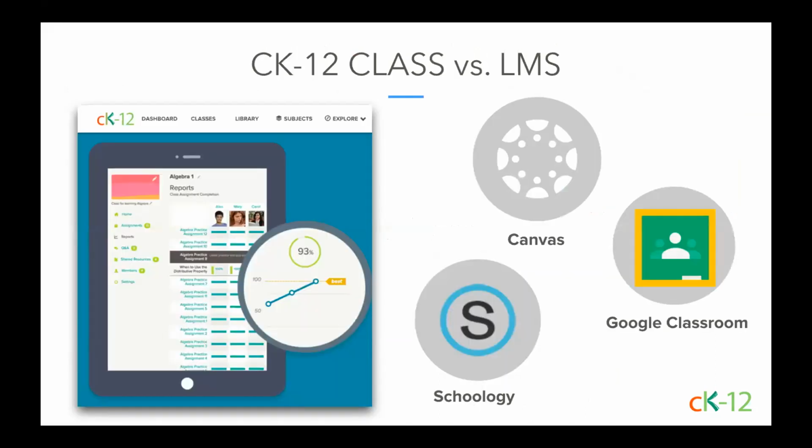So now if you guys are already using Google Classroom, Canvas, or Schoology within your school or district, CK-12 easily integrates with these platforms. For Canvas and Schoology, you create assignments from within that platform using the external tool option for Canvas or under Add Materials in the CK-12 app for Schoology. And for Google Classroom, you can assign directly from CK-12 and see all of the reports there.